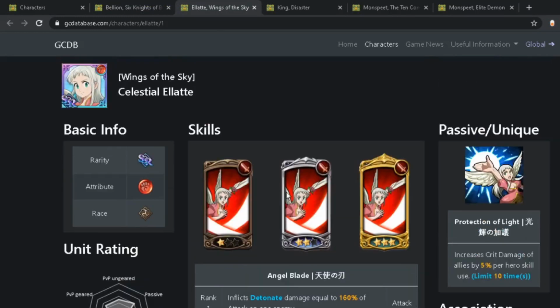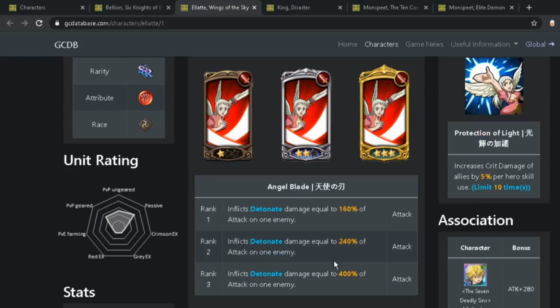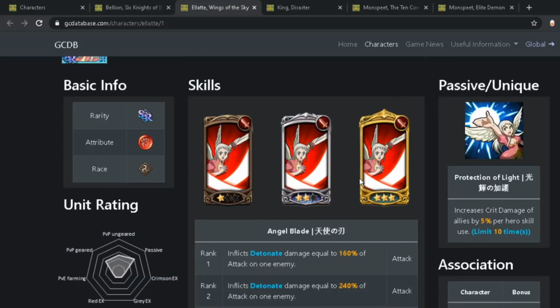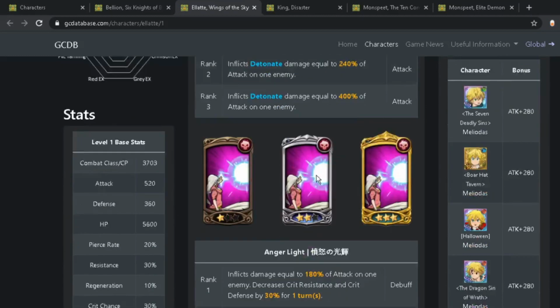So for Elat, she's going to be a red character and SSR rarity. So for her first skill, she's going to inflict detonate damage equal to 400% of attack on one enemy. So detonate is basically the 20% damage per ultimate move gauge. So it's the same card as blue SR Arthur. So if you've used him before, you'll definitely know how this works.